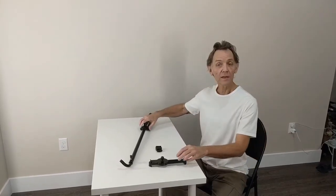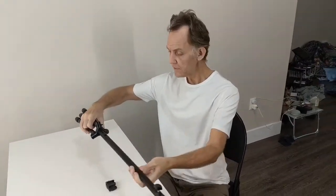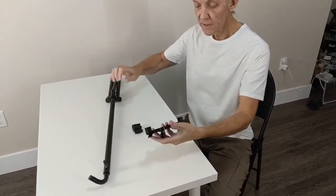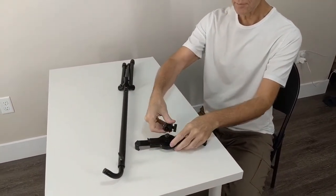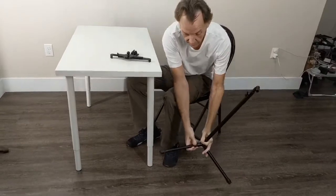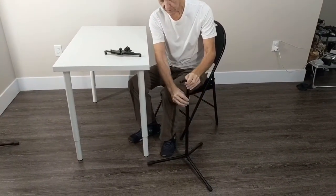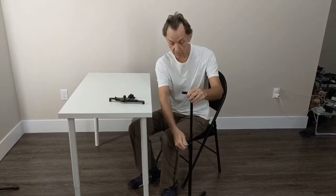When you get your new LapWorks STEM tablet and iPad stand, it comes like this, folded, and you'll notice that you have three parts. This is the tablet holder. This is the ball joint that the tablet holder is connected to, and this is the actual stand. So the stand, simply fold out the legs, set it down on the floor, then turn the thumb screw to raise the vertical pole. Don't raise it too far. You'll notice there'll be a little warning label on there if you raise it too far.